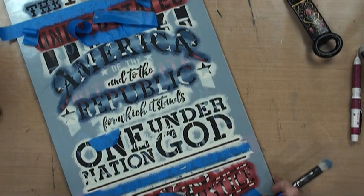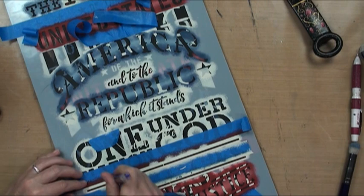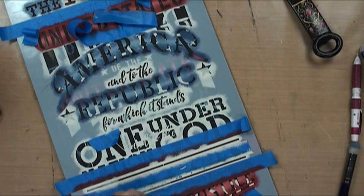Okay. Oops, wrong brush. And then, oops, I think I'll mask that one too. I'm just reusing my tape from the other thing, though, so I don't have to be careful. If I have a little bit more paint than I think I need on my brush, I'll start tapping really lightly, just super gently. Then I'll tap everywhere super gently and go back and tap a little bit harder.